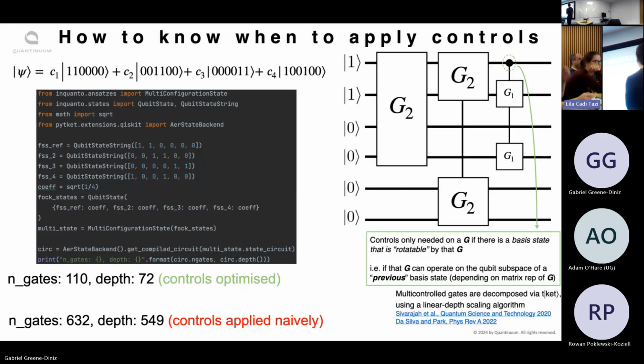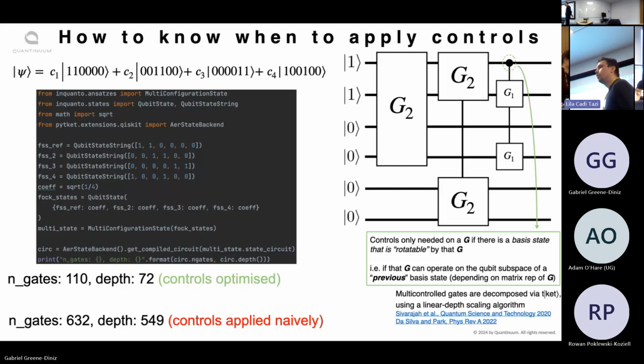And therefore, at this point, you have the exact same state vector with a vastly reduced number of gates and depth. So you can really reduce that depth due to the controls by being smart about where to apply them. And so that was the difficulty. I can go into more detail about the algorithm, but it gets very complicated. I have a slide in the supplementary. The sparser this is, the nicer it becomes, but the more overlap there is between the bit strings of the different determinants you want to put there, the harder it becomes, because effectively you need to start multiply controlling, having put extra parameters in.